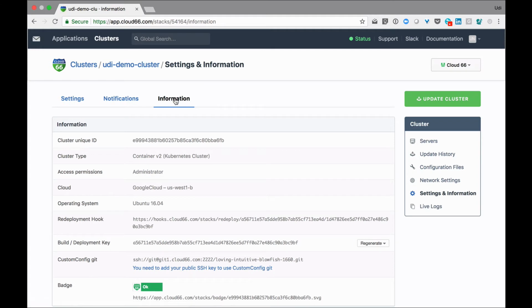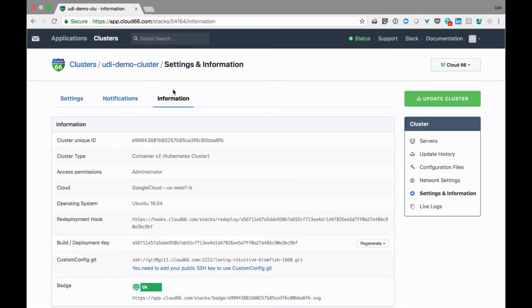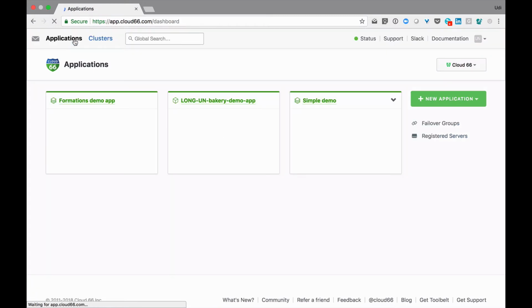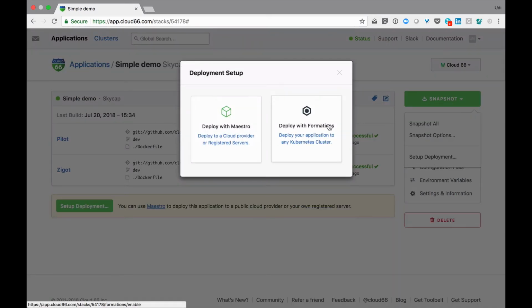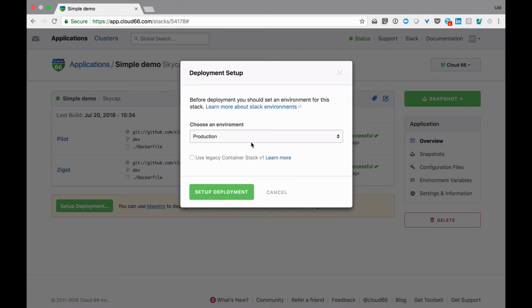Let's try to deploy an app to this cluster. I'll choose an app that has already been built by SkyCap, our container deployment pipeline. I can either choose to deploy it via formations, which are pre-configured Kubernetes environments if I'm using an OpenShift or GKE or another Kubernetes service, or choose Maestro if I'm using Cloud 66's product.